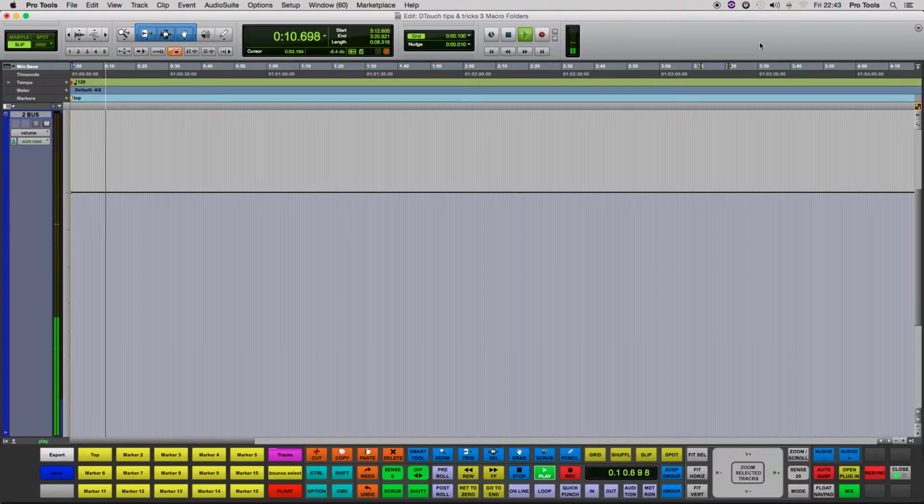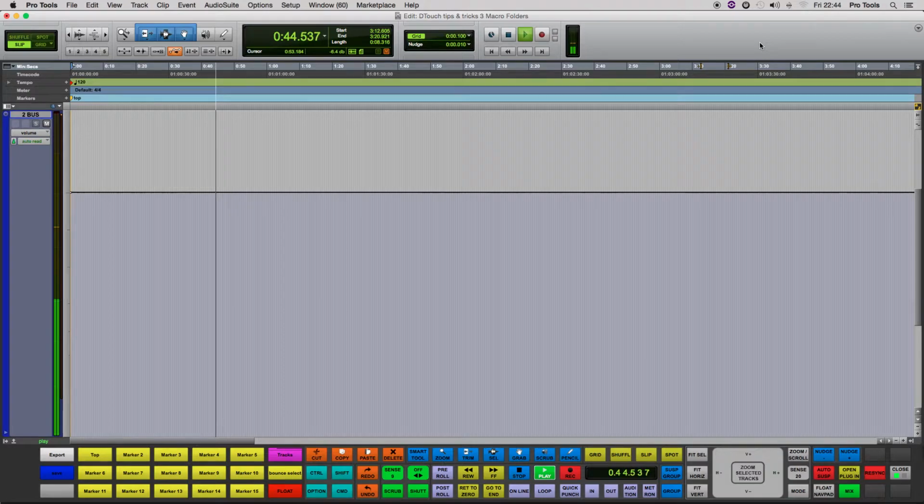In episode 2, I showed you how to make macros in DTouch. Well, this time we're going to take that a little further and make macro folders. What we're going to do is make a floating window with frequently used edit commands like copy, paste, split region, delete, and repeat. The macros I assign and their layout are just an example. Obviously, you can take this idea and customize it however you like. If you come up with something really cool, however, be sure to let us know in the comment section. Okay, let's get to it.